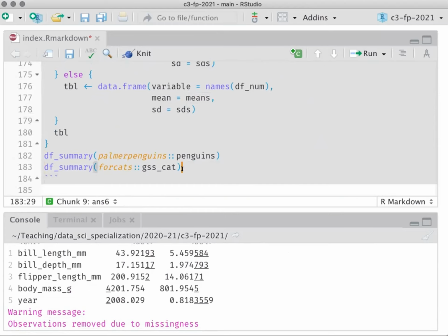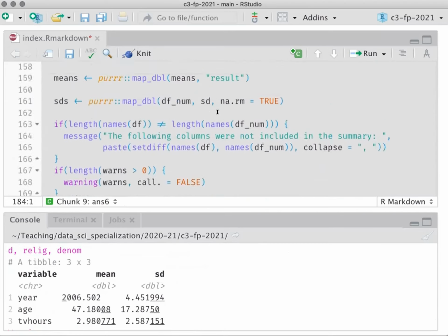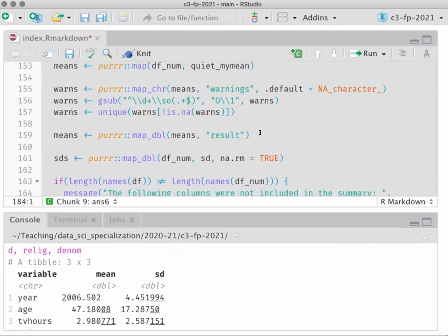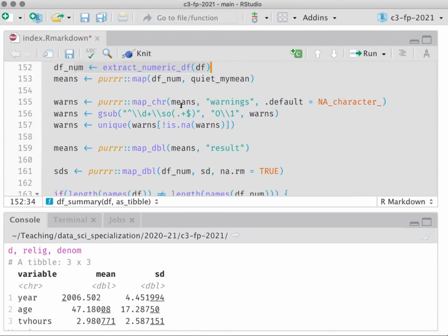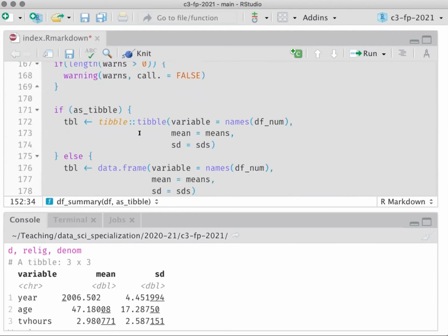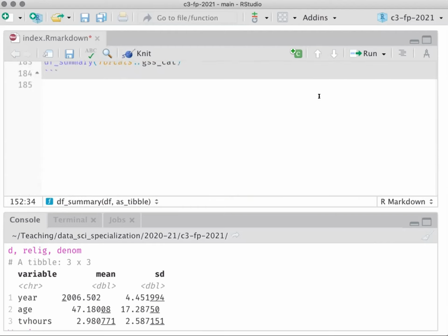does that make sense? I mean, I know that's super complicated, but the base of the function should be pretty similar in terms of calculating the means, calculating the standard deviations, right? Looping through the data. So what I would have expected from your function is first do something like this, then loop through and calculate the means, then loop through and calculate the standard deviations, and then return a table that has those things like that. Okay, and then somehow figuring out to say these columns were not included in the summary. All right. So that is it.